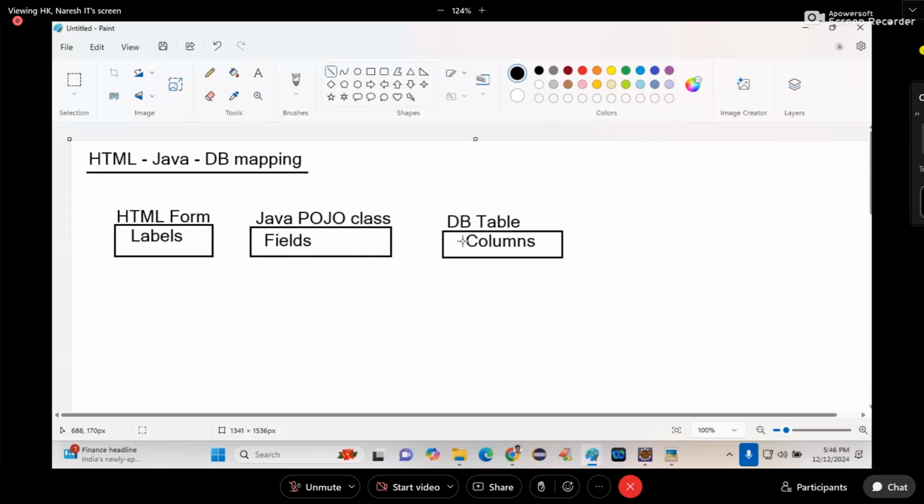And tell me, as many columns as we have in the database table, those many fields we create inside the Java class. As many fields available in the Pojo class, those many labels and text boxes we will create in the form.